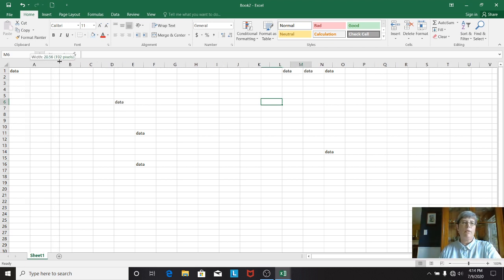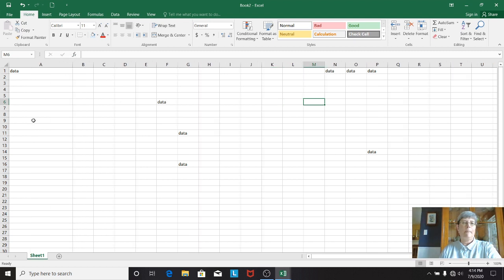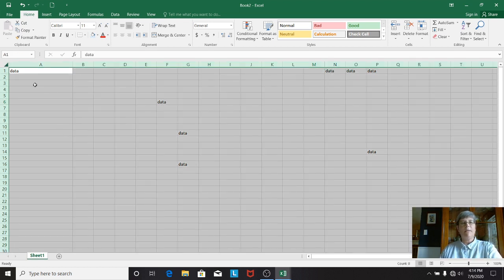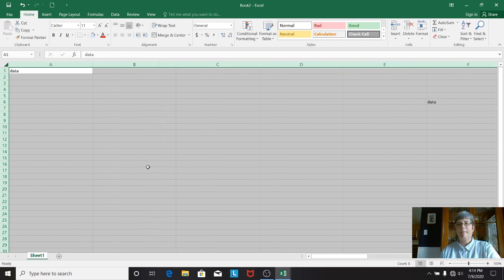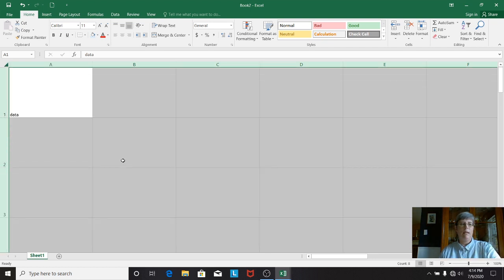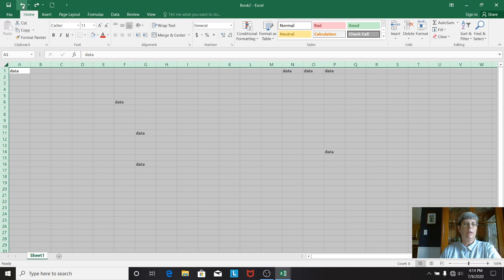You can just drag that until you make the column the size that you want. You can also select the entire document and change the column sizes for the whole document. See how it changed it? You can do the same with your rows, and it increases the size of those cells. I'm just going to undo, get rid of that.